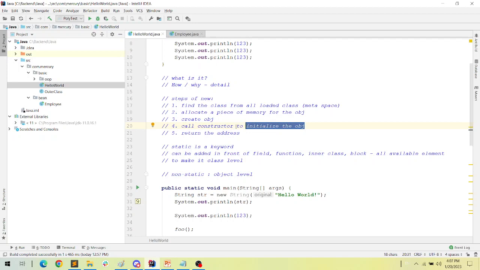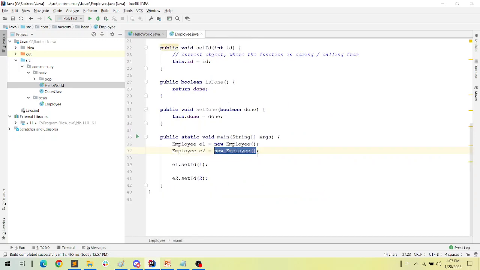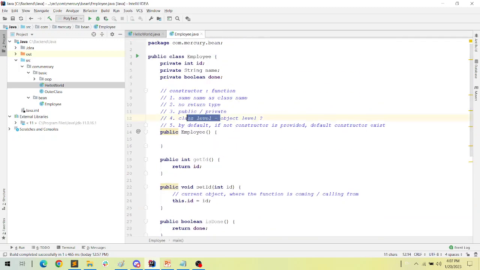If you want to use a constructor to initialize the object, you must have the object already. So remember, the constructor is an object level function. Every time you call new, it will be called when the object is created.